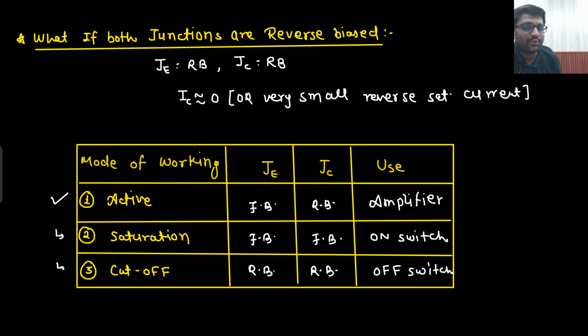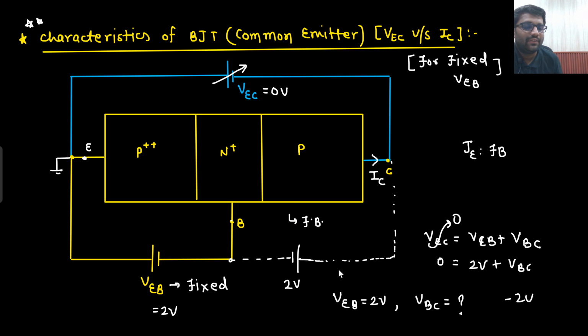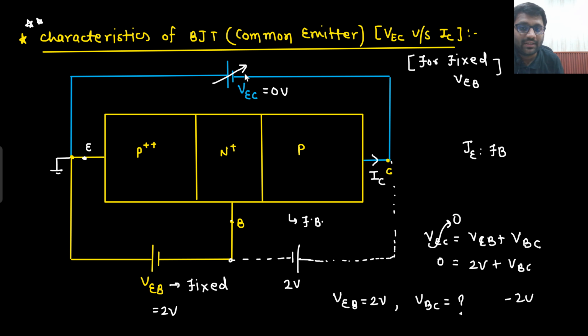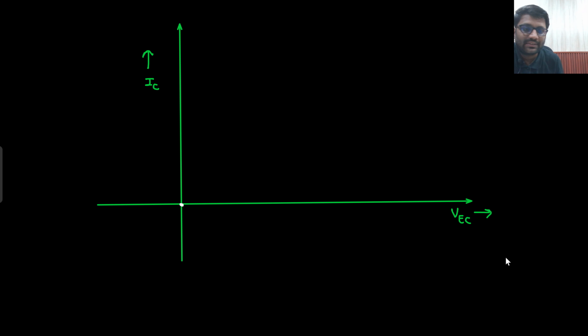Some collector current will surely be there. In the books as well, and in the NPTEL lecture, you can find that they would show it as 0, but you always need to remember: if in some IITs they ask you whether there is some collector current, you would say yes sir. When you have applied VEC equals to 0, we will draw the IC versus VEC plot.